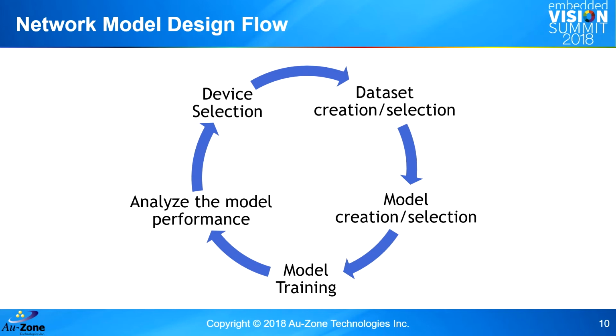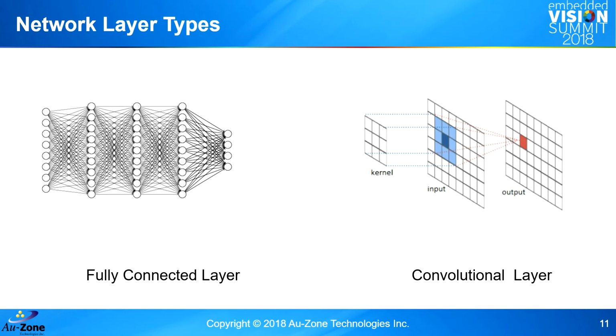The network design is one of the first things you're going to have to consider in addition to your data set. Maybe you've got an existing data set that you've used in your last product, or you're going to have to create your data set for the particular problem you're trying to solve. You might capture a number of images. You might look at synthetic data sets to augment that and improve your quality. Then you have to come up with a model. You have to train that model, analyze the performance, look at what kind of device that will fit on, and most likely iterate that process until you get a reasonable balance between price and performance.